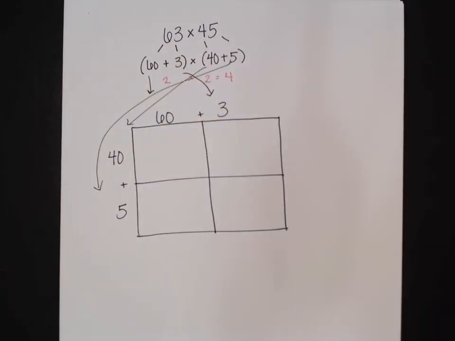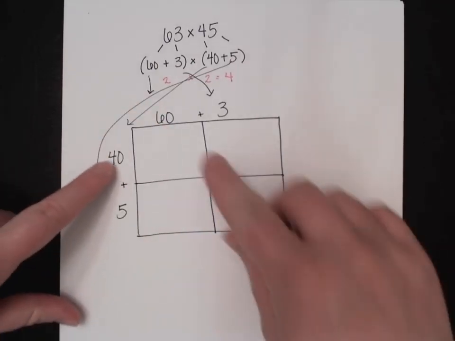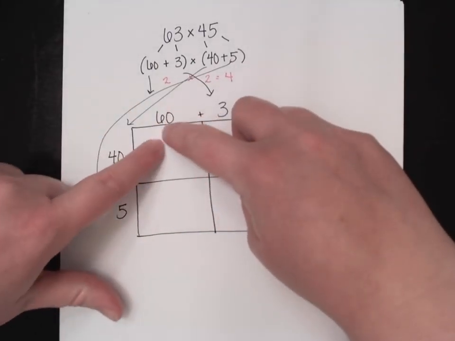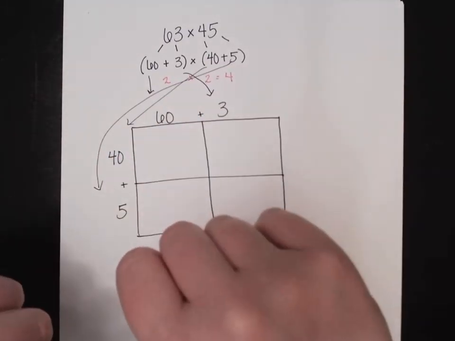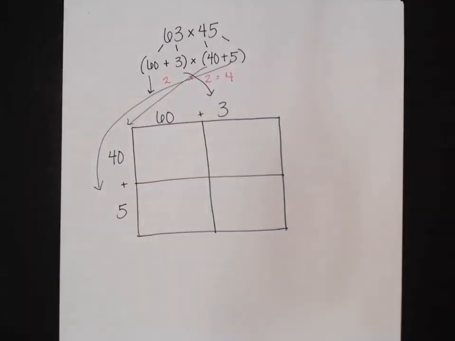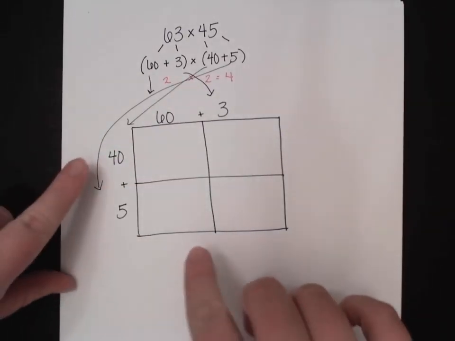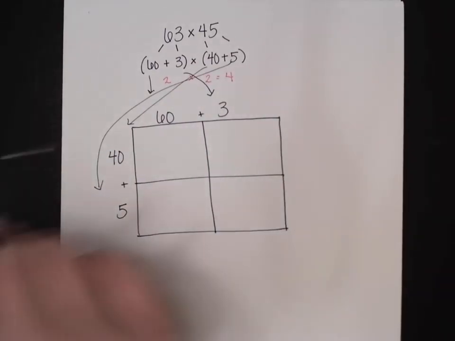All right, now we can write our equations that we're going to solve. Remember, you're multiplying what's on that left times the top. So in that first box, I'm doing 40 times 60. If it helps, just like when you use a multiplication chart, you can use your fingers and line up the numbers that go with the boxes. So for that first box, I'm doing 40 times 60.